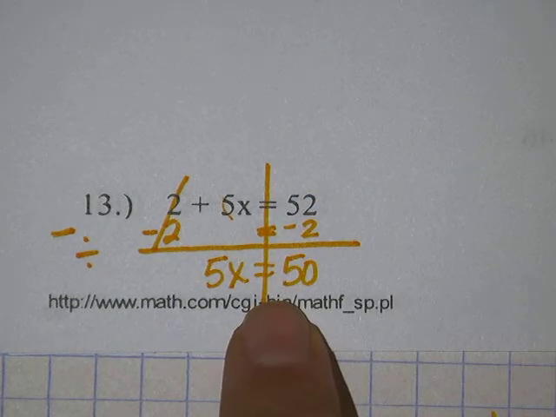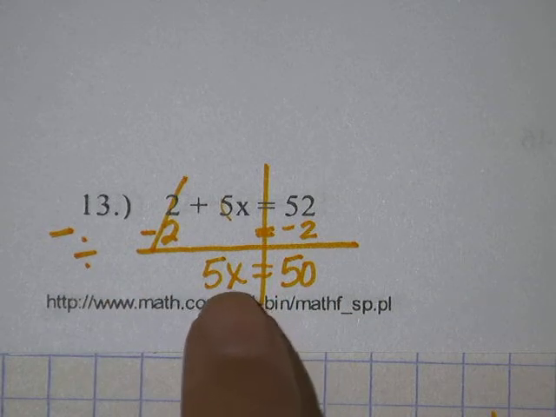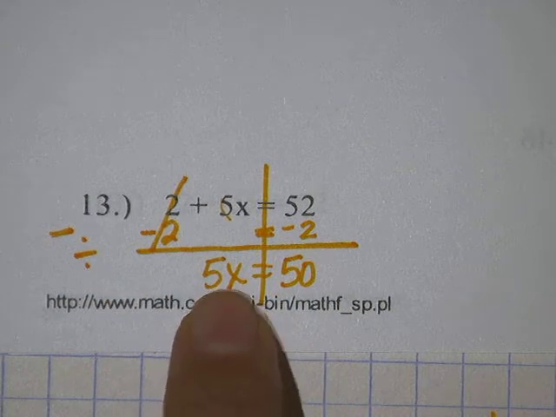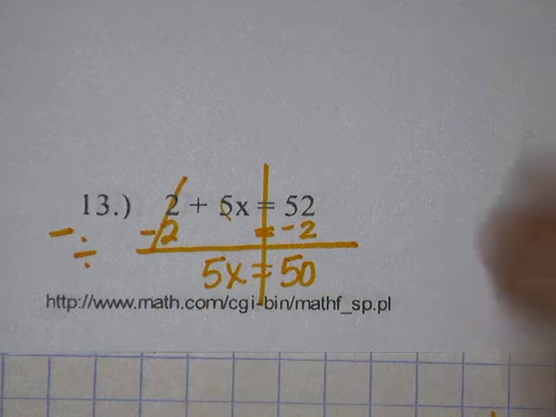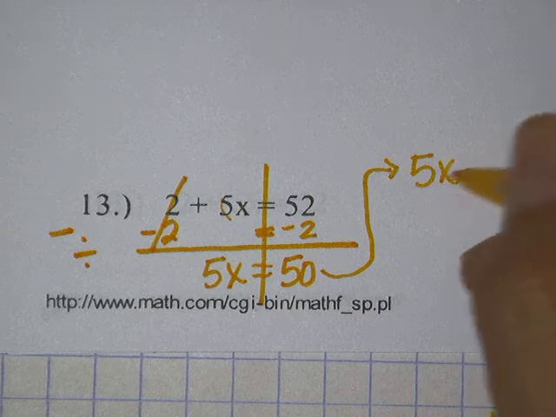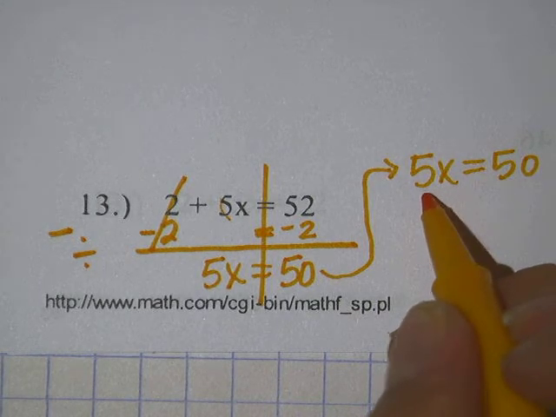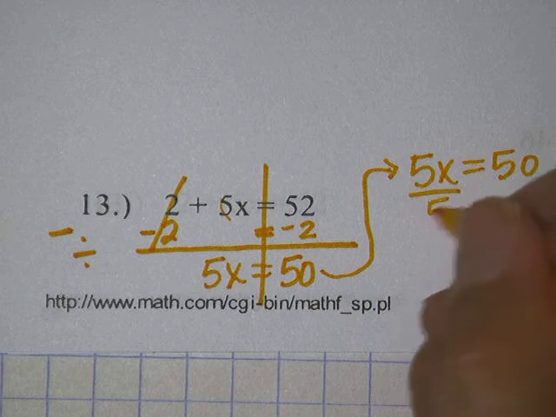Now I still have one more step that's happening. And I told myself earlier that I needed to divide. In order to undo this multiplication, I have to do division. So I'm going to have to move this over here to save some room. In order to undo this multiplication of 5, I'm going to divide by 5.